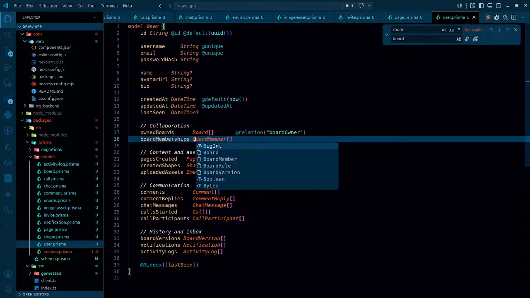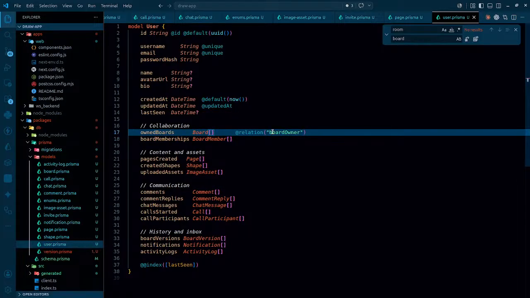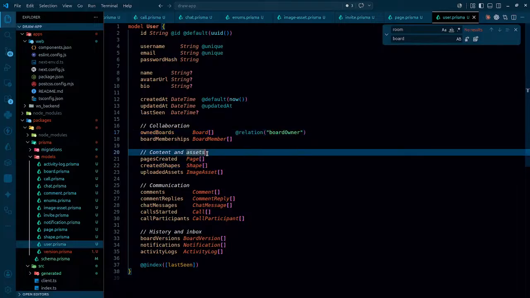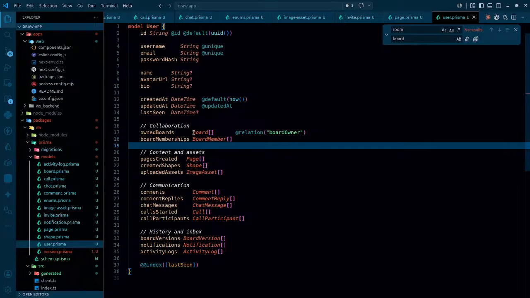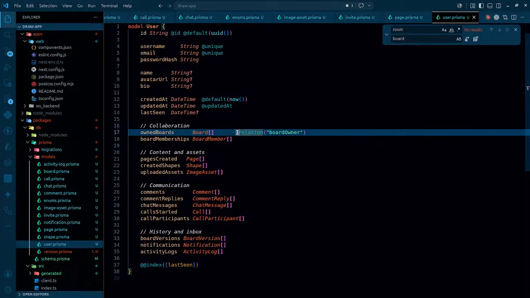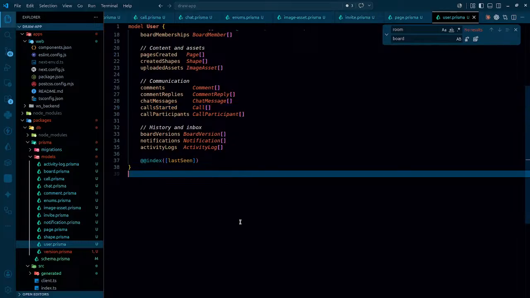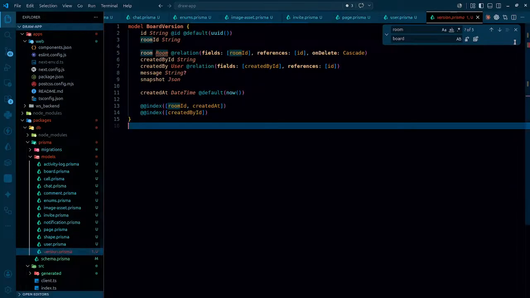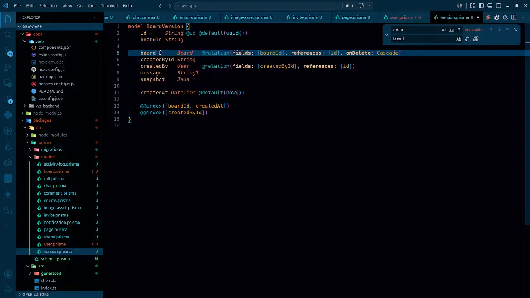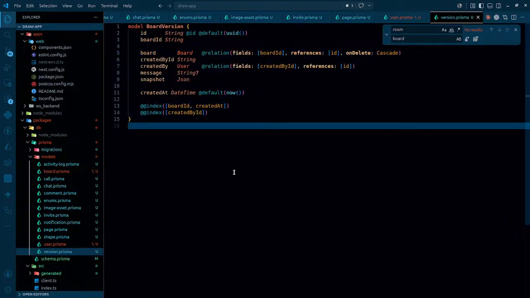This is also going to be board member. This seems to be done as well. The last thing is this. Let's do the same here, and this seems to be done as well.